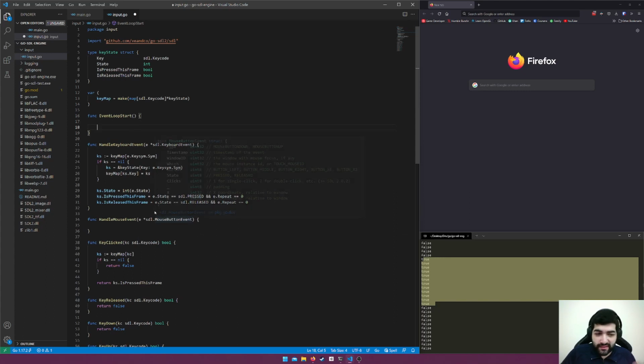We need to reset any key that is press this frame true or is release this frame true, because since we hit this function, it's already been a full game loop. We have gone through the game logic, we have gone through the draw step and so on, and now we are back on the top.